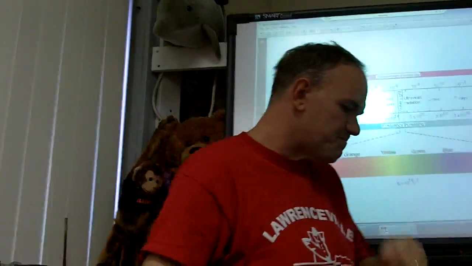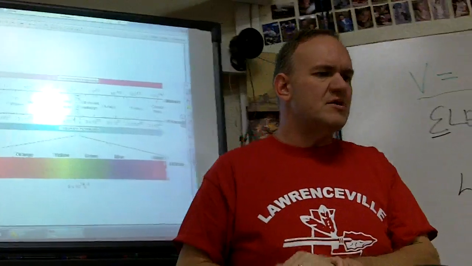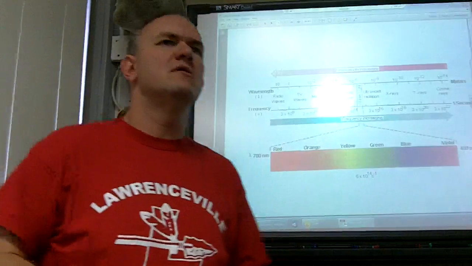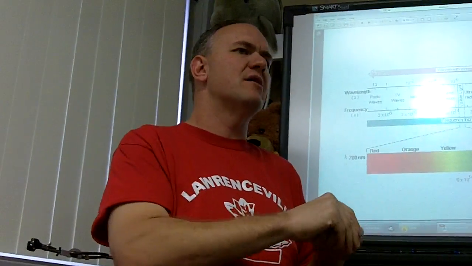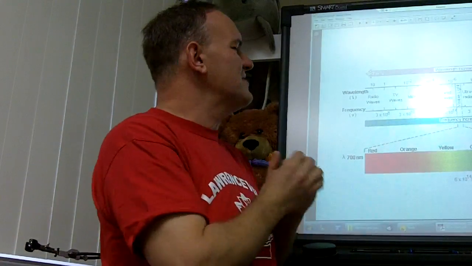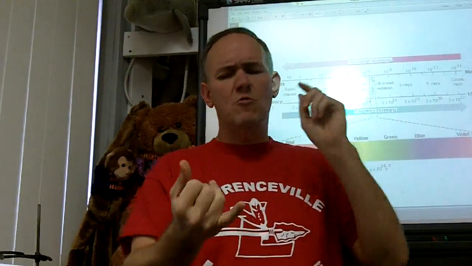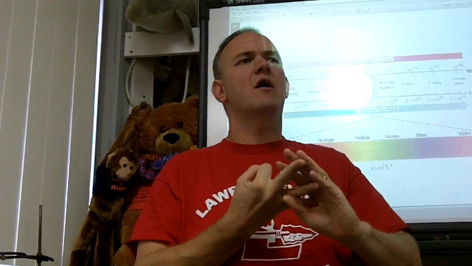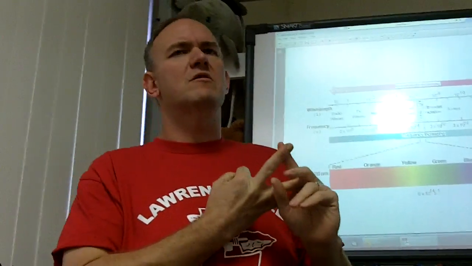You feel it. And so anytime that something is hot, it will emit infrared light. It will send out infrared light. And so one thing that we haven't said yet, I should have said this right at the beginning. Do you know one thing that radio waves, infrared waves, microwaves have in common? What do they look like? What do they all have in common? How do you see them? What? You can't see them. That's correct. You cannot see them.